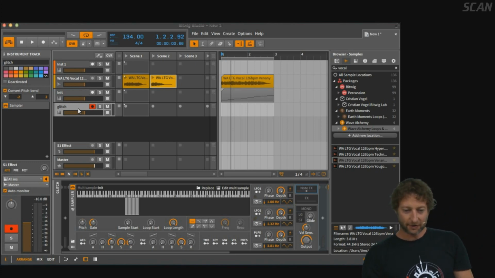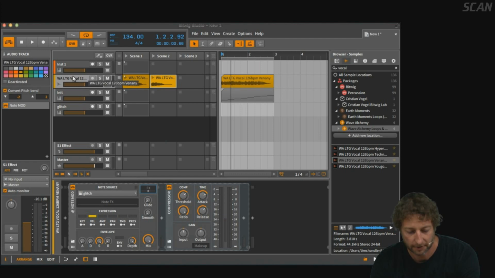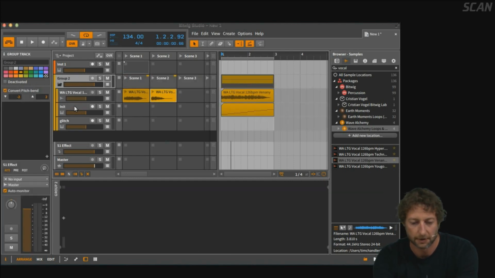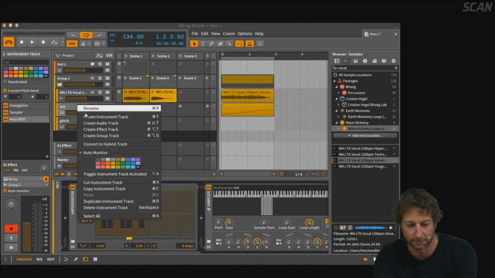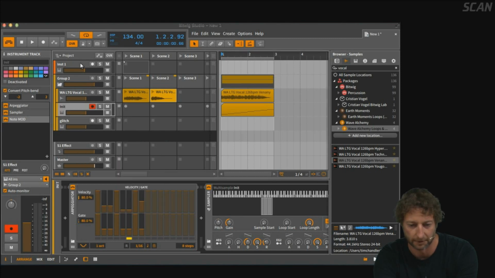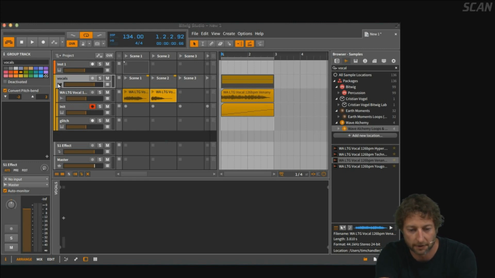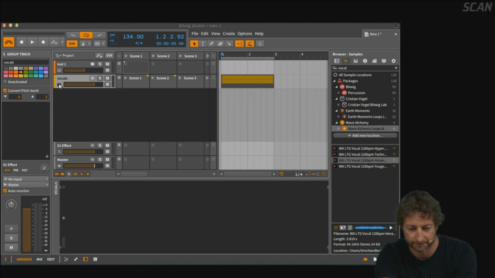Now, seeing as I've got 3 different vocal tracks on the go here, I'm going to introduce another new feature for Bitwig 1.2. So if I select all 3 of them like this, what I'm going to do is Apple G, which is a group. If I right click on these tracks, you can see what comes up is the group. It's the ability to group the tracks, and the shortcut is Apple G or Control G if you're on a PC. So I'm going to name the group vocals because that's what it is, and you can see now I can fold away all of those vocal tracks.